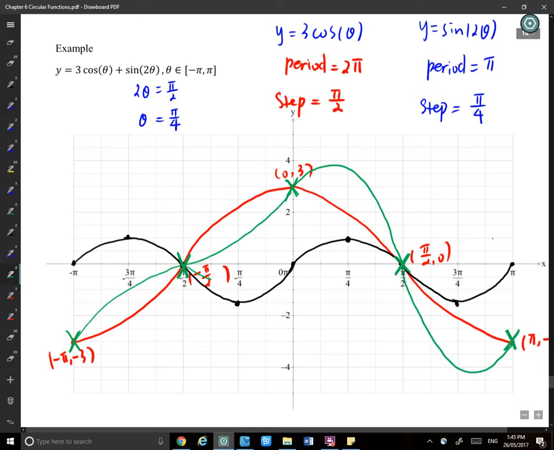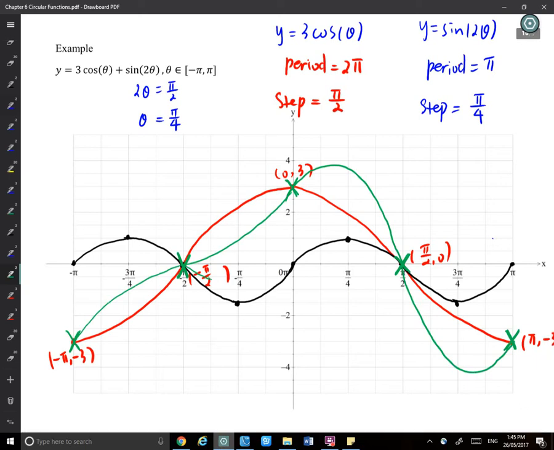This green part. Well, it might not look exactly like that, but it's reasonably correct. Now all this part, every point, the red one is higher than this one. So it must be all negative for that part, all positive for that part, because that is always higher than that.